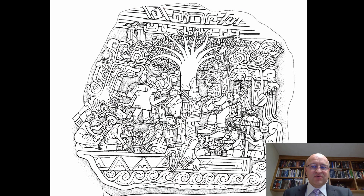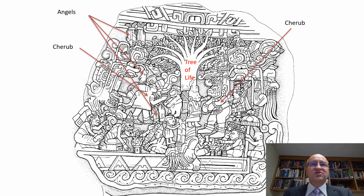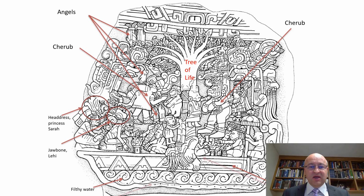This is an artist's rendition of it, wherein you can look at it and you can say, okay, look, Tree of Life, these are angels. And you start looking, oh wow, filthy water, and you're seeing every aspect, the iron rod, the headdress, which is probably looking like it's going to be that of a princess. You have a jawbone, which is Lehi. That's kind of what the word Lehi means.